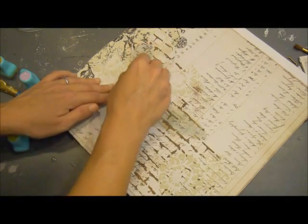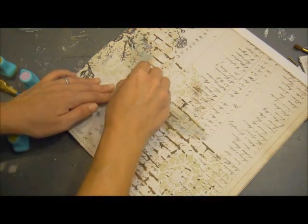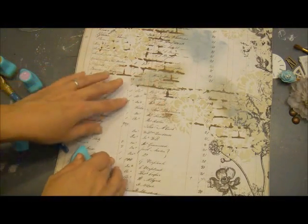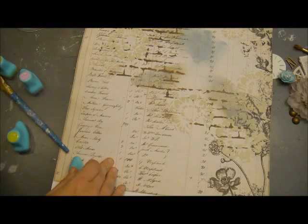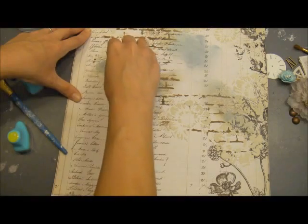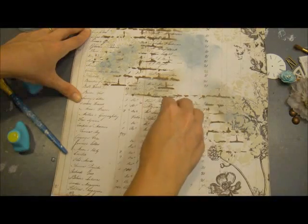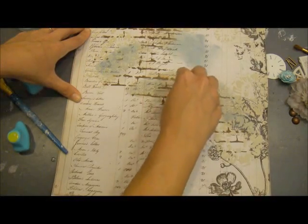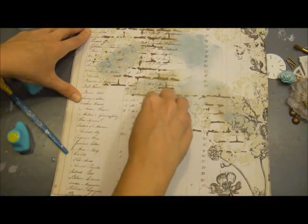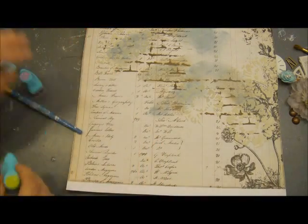The texture paste that I masked with is a crackle texture paste, so if you go on top of that it'll really let the crackle show through too. As I'm going in and out of here, it's also kind of blending the brown Branch Bark that we did with the brick stencil, so it just makes everything blend together really nicely. Now I'm going to start going in with my lighter green color, which is the Lime Pie. This one is brand new — I just opened it up, so I'm not having to press down hardly at all.